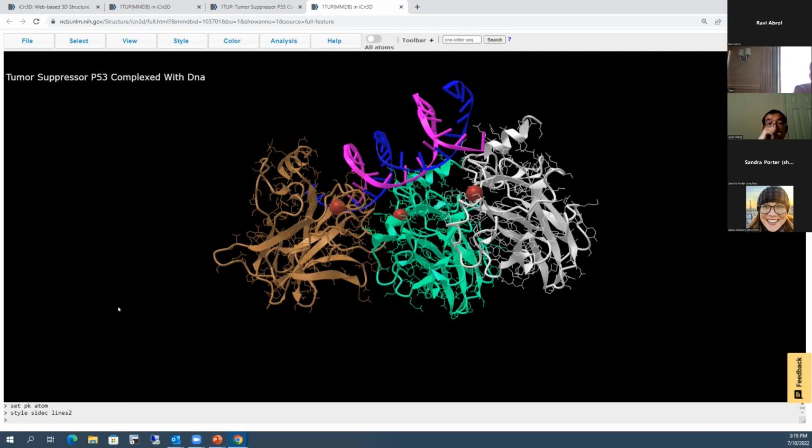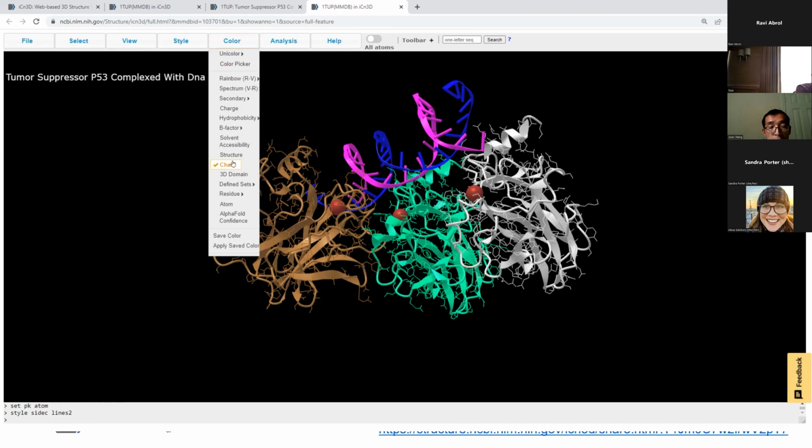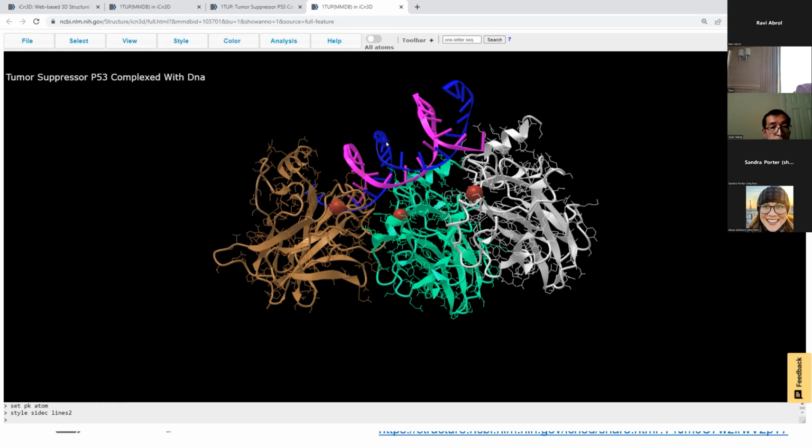Style, color is an important selection for your understanding of structure, and it's important when you're communicating aspects of your science to the public. As I mentioned before, the default coloring is chain. As the name suggests, it's just going to color each chain differently. The coloring in chain is what you see in that 2D map on the structure website. That can be a helpful thing to check out. I believe Philippe showed some of that in his slides too. So just keep in mind those are consistent.